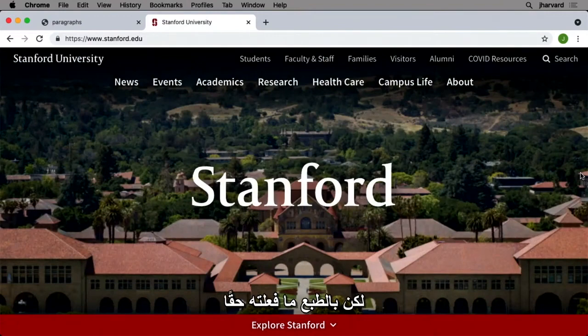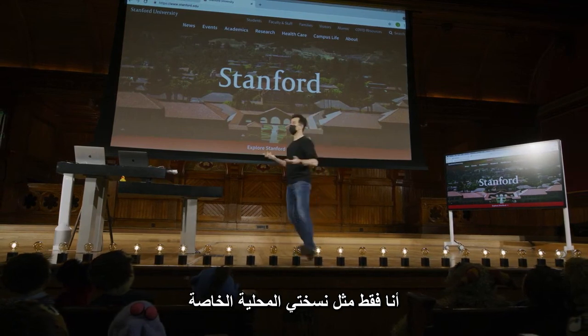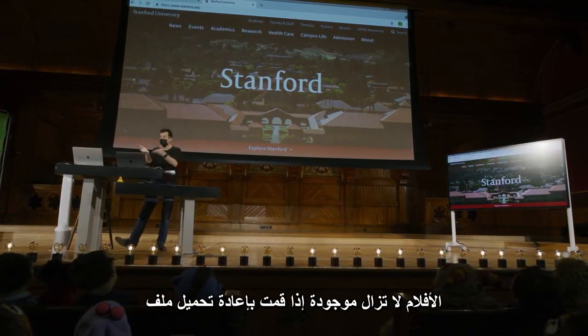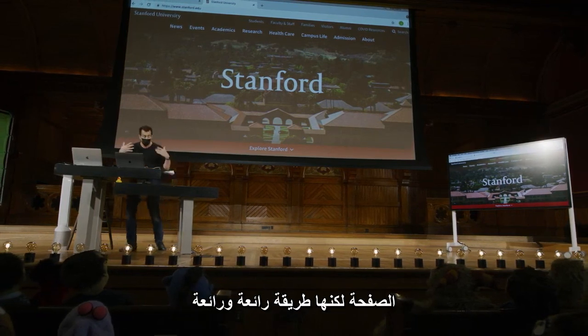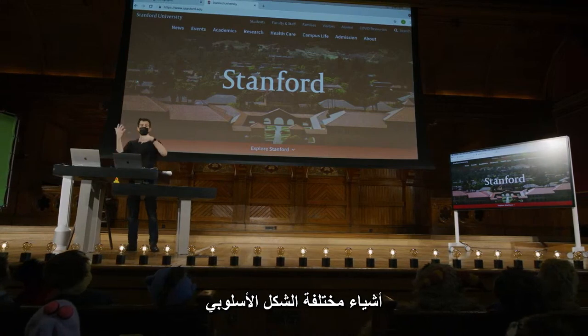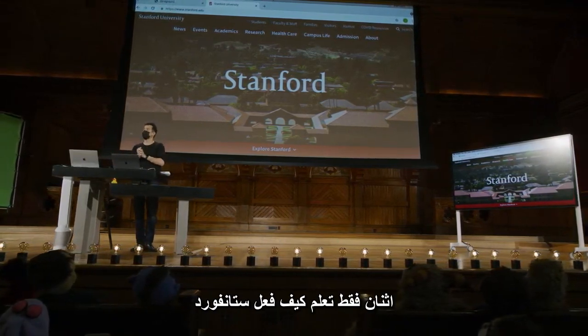But of course, what have I really done? I've just mutated my own local copy. So this is not hacking, even though this might be how they do it in TV and the movies. It's still there if I reload the page. But it's a wonderfully powerful way to, one, just iterate quickly and try different things stylistically, figure out how you want to design something, and two, just learn how Stanford did something.